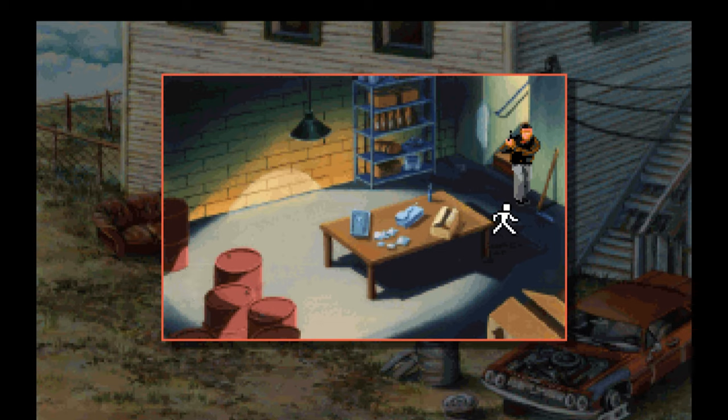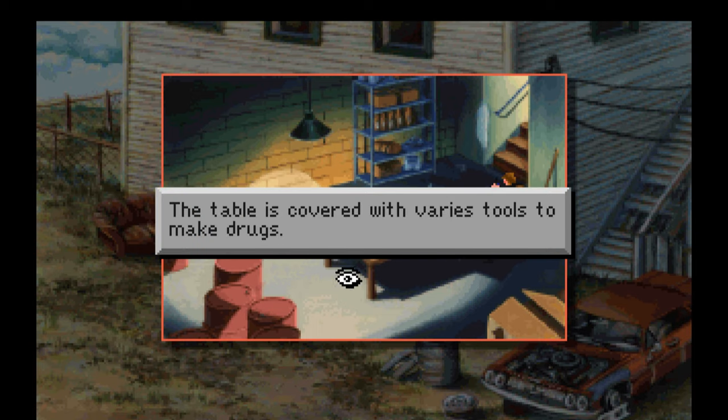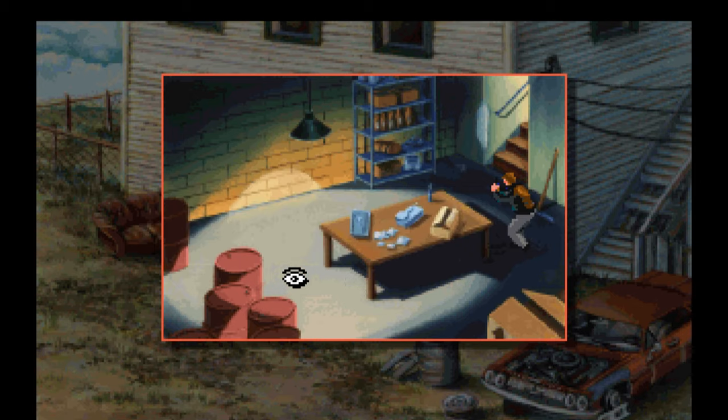Okay. Table's covered with various tools, maybe to make drugs. All right, come on, guy. Barrels contain chemicals to make drugs. Yep. Dude, seriously, what is this nonsense? Is it? This is another bug. I'm gonna just give up.